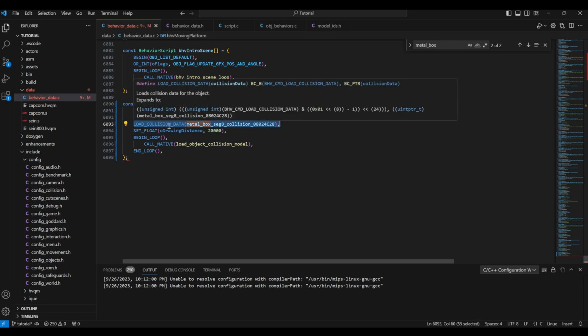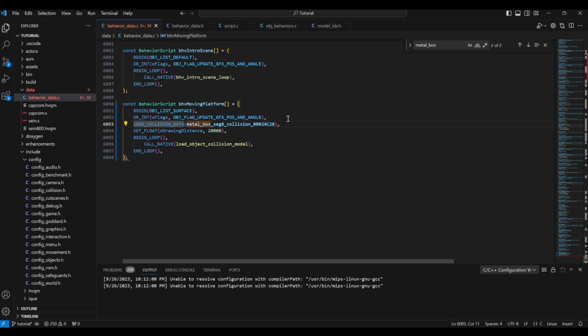It's not actually making the collision happen. This line right here is what's actually making sure that the box always has that collision model, so it's always going to be interacting with Mario when Mario touches the box.